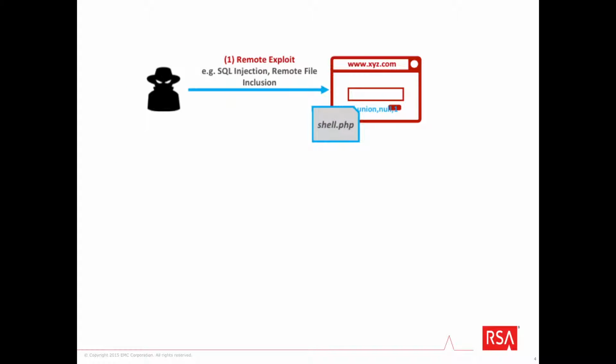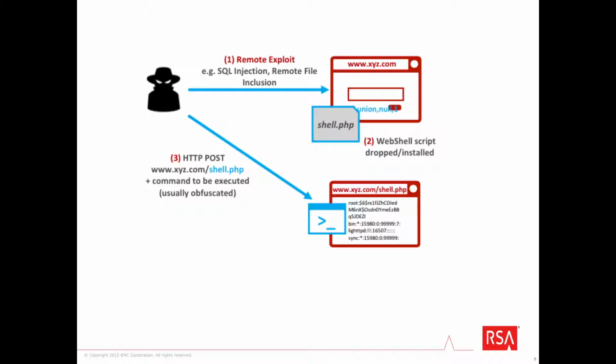An attacker will look to exploit vulnerabilities in web applications via remote file inclusion, SQL injection, etc. Once the web shell is dropped on the server, in this case shell.php, the attacker will leverage it to achieve their goals. They will send commands to the web shell, usually via HTTP POST requests. The attacker leverages POST requests because any commands will be sent via HTTP variables and not be visible to traditional SIEMs. Additionally, the commands may be obfuscated via base64 URL encoding.